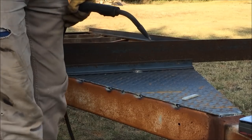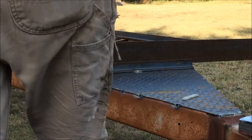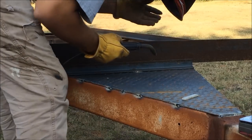Wondering why that was not welding very good. It's because it wasn't hot enough. Should just be able to weld right over the top of that.